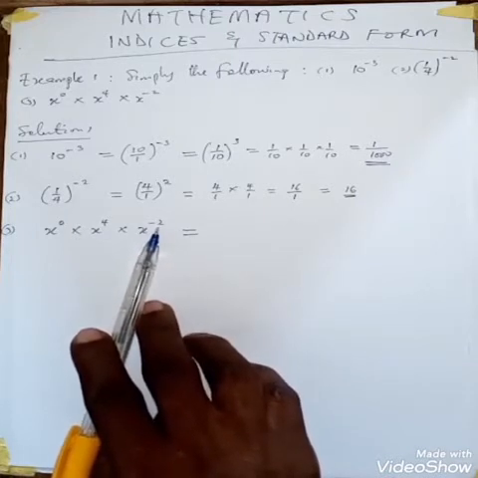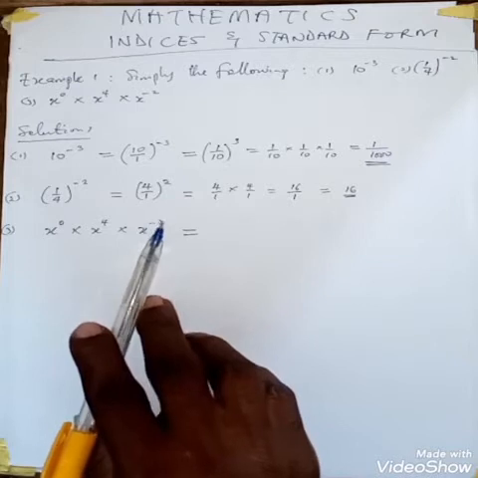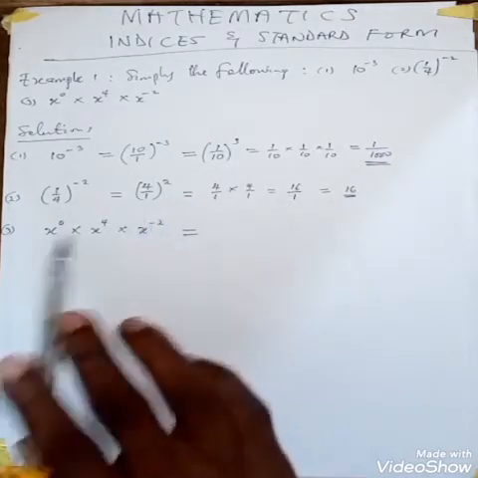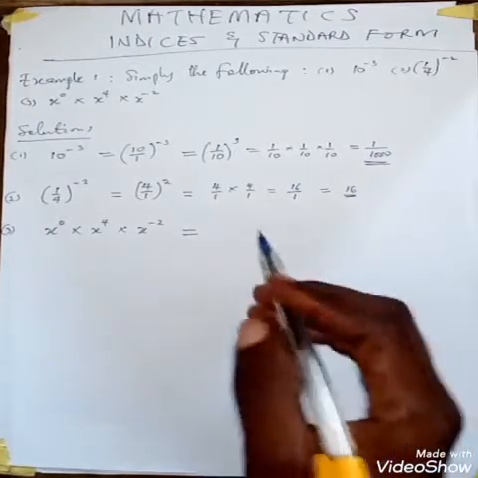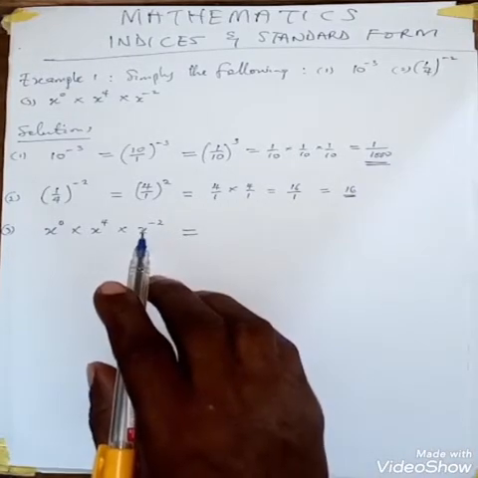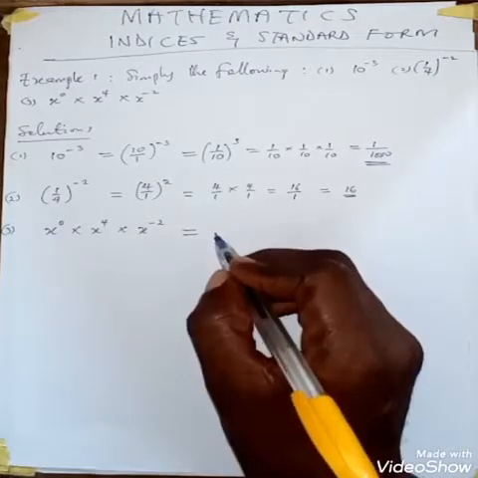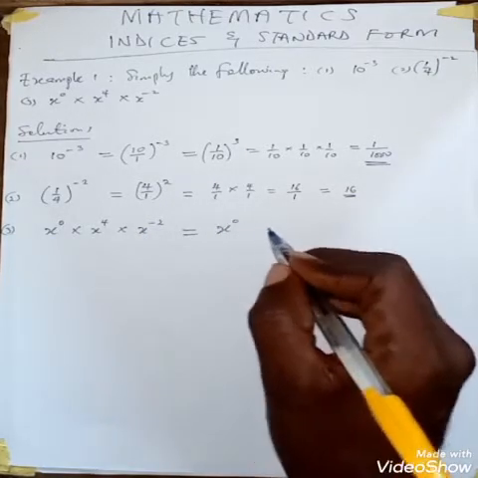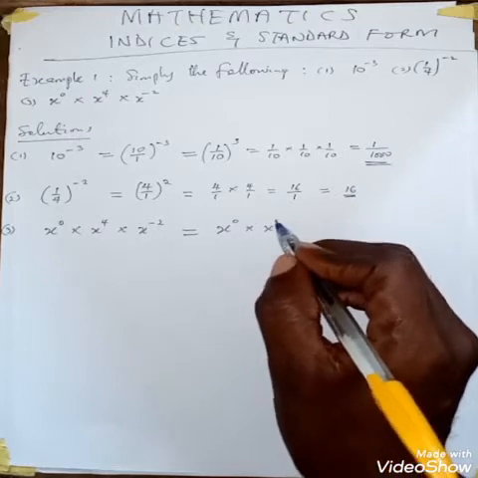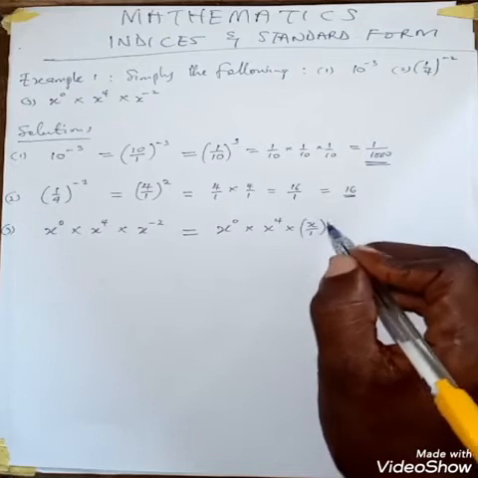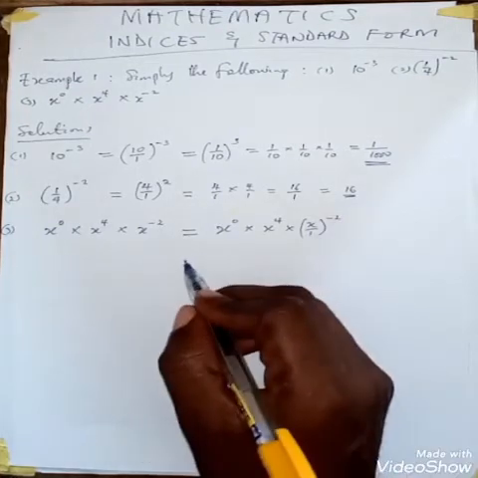Since it is not normal for me to have this type of power, this is the first thing I will have to adjust here. I will have to make it normal first. Making it normal means the base must be a fractional number. So solving it, I will write x raised to power 0 multiplied by x raised to power 4 multiplied by x over 1 raised to power minus 2.